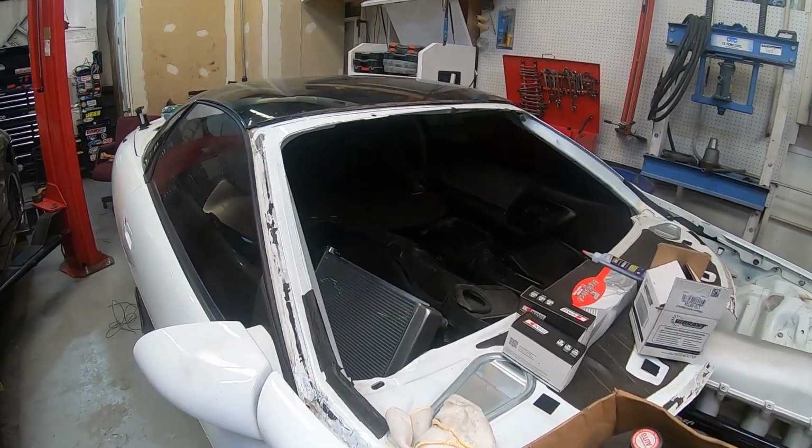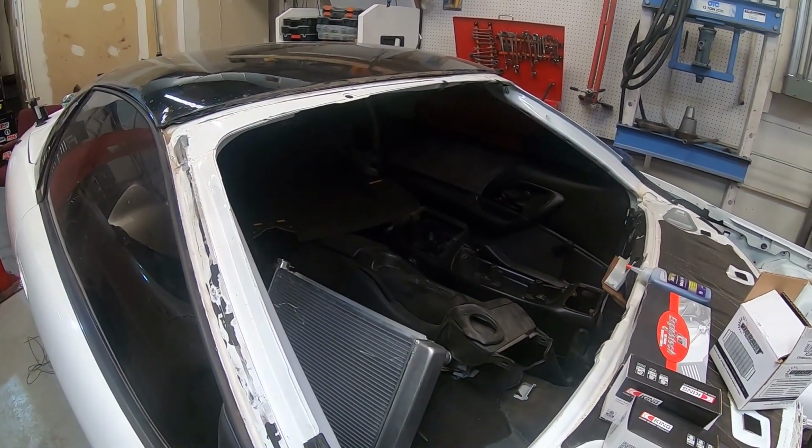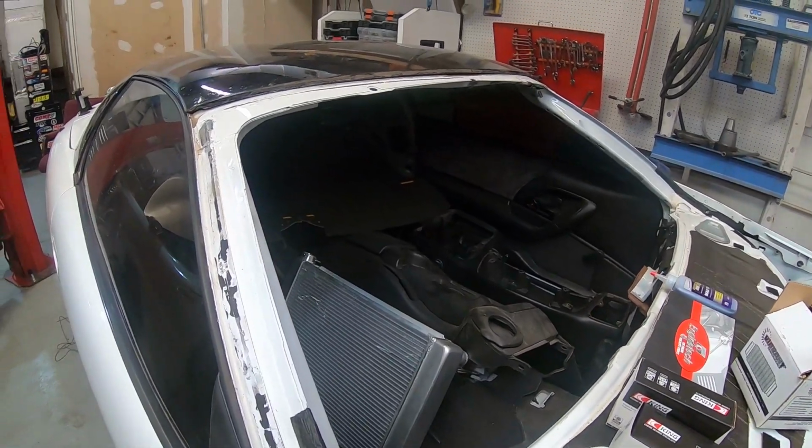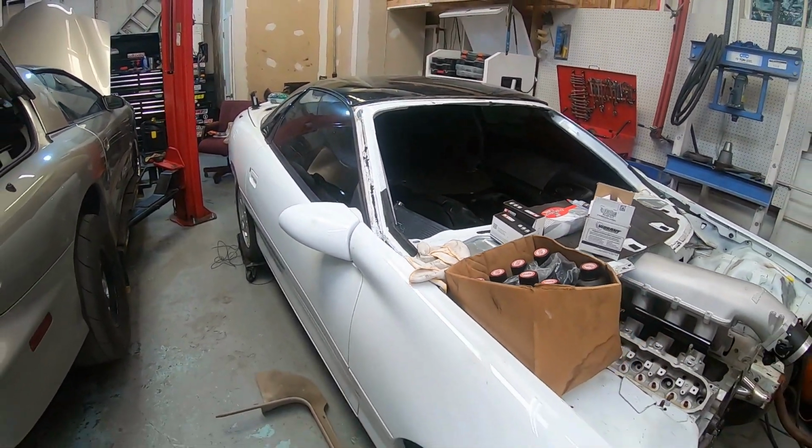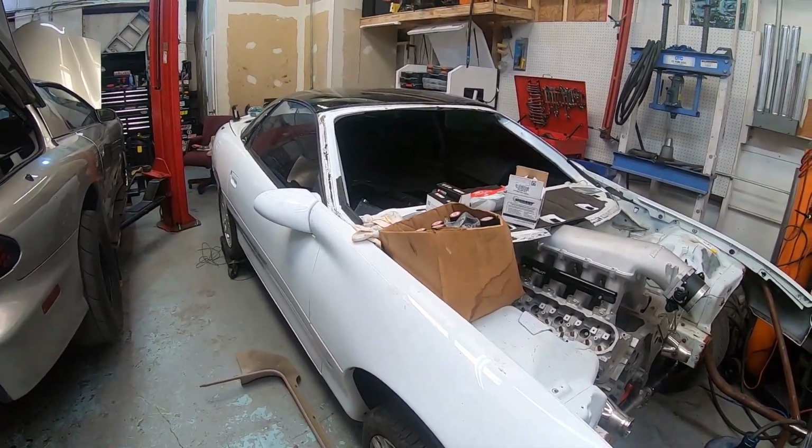We'll have to finish taking the interior apart, stuff like the carpet has to come out, everything else. So we'll get the car completely cleaned out and start fabbing up the main cage. Basically going to do it for the first video. Really just trying to get the car apart and get everything cut out of the dash, all the random wiring and AC vents. So all of that stuff's done. We've got the high ram to fit. We got the manual steering in the car.